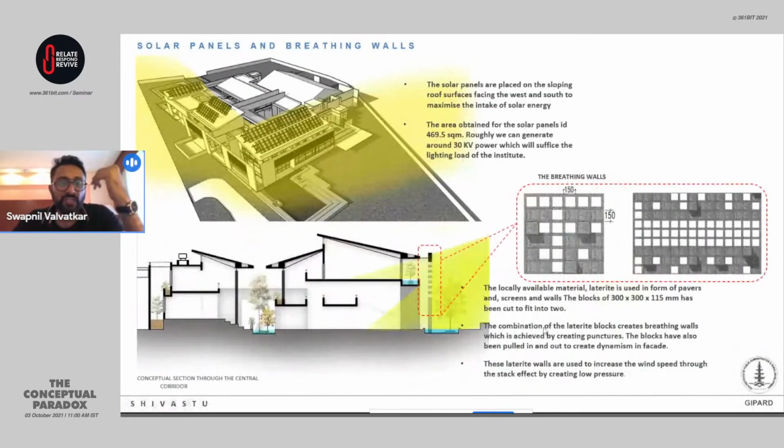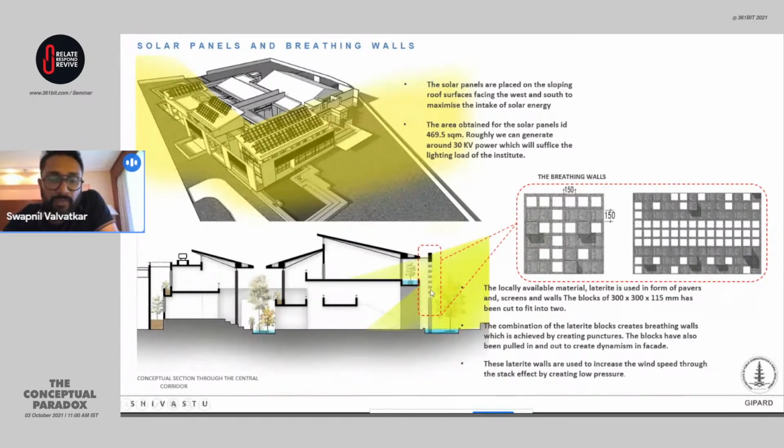So if you see, this was the section that we developed. There was an auditorium, so the auditorium was completely separated out, and we had this as the open offices. Below that were the discussion rooms, and then classrooms were kept at the higher level with the public space here. So if you see the way the section works, we kind of relooked at the sloping roof itself, where we created the gutter within. Otherwise, most of the times when you do sloping roofs, the gutters look ugly. So in concrete itself, we tried to achieve that sloping roof like that.